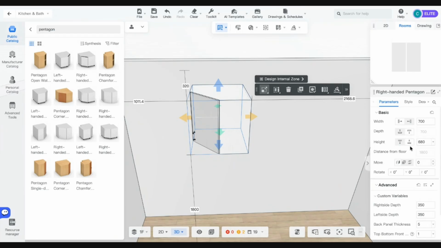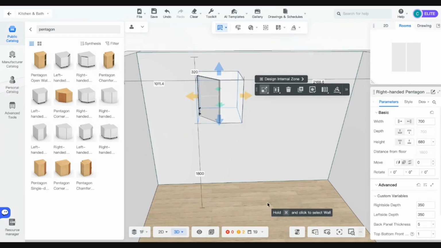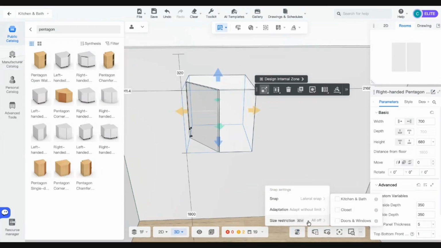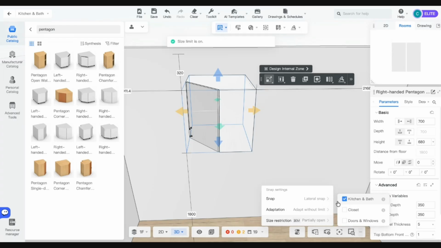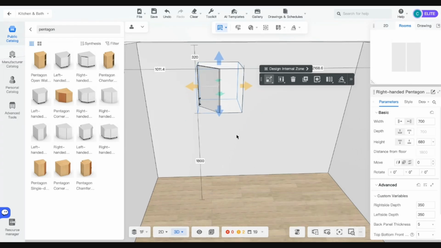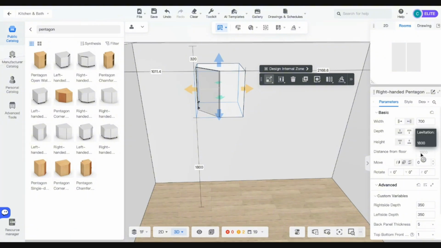Distance from floor is changed. So the question was how to change the distance from floor, because if you guys see here, it's locked. You cannot click anything, but how to solve this kind of issue?